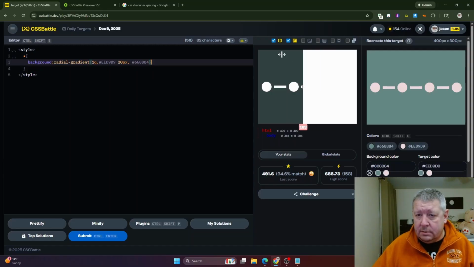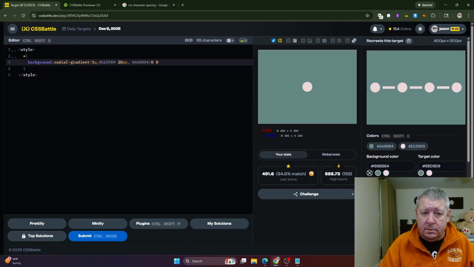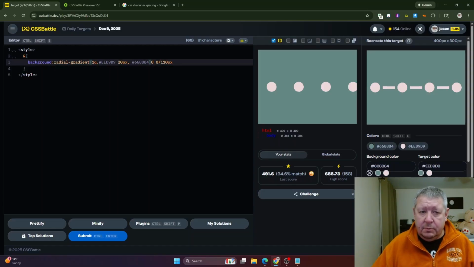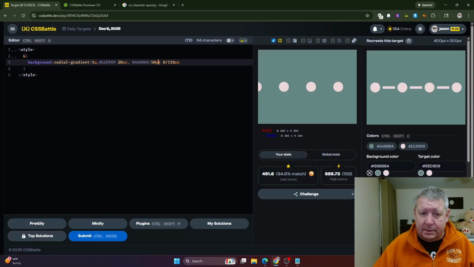So there's the dot you can see in the middle. I'll turn the diff off so you see. There's the dot in the middle. So now we need to make it repeat. I don't remember the repeat interval, 110 pixels maybe. That looks okay. Oh, and I'm styling the body right now as well. Just turn that off for a minute. Then I need to move it sideways a bit. I don't remember how much I did. I think it was like 80 pixels or something. That's close, 90. 90 looks right.